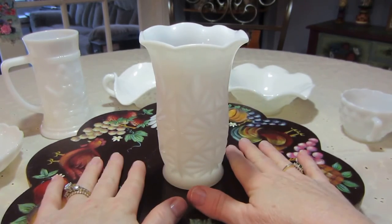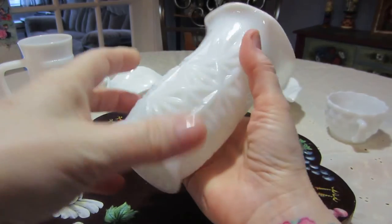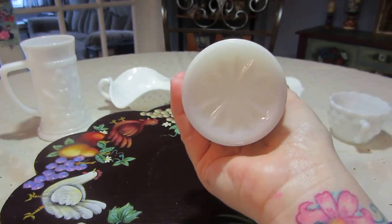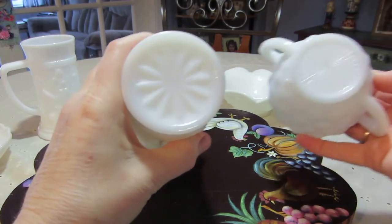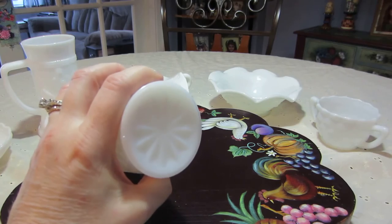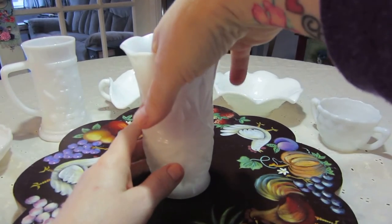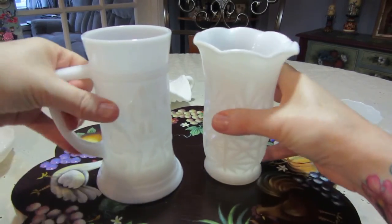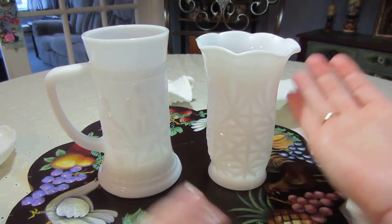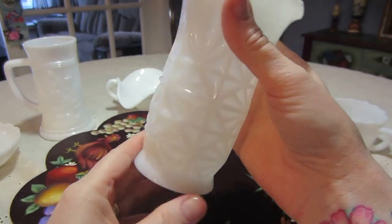And then this is my final one — I got my first vase. This was from Goodwill and it was 99 cents. I just liked it because it was bigger. See, there's that starburst again — so several of them have that starburst, though it is a different size starburst. Anyway, it was different from the other ones because the bud vases are too small. This is big enough that you could put stuff in it like even pencils or pens. I just loved it, and I love the darker milk glass color too.